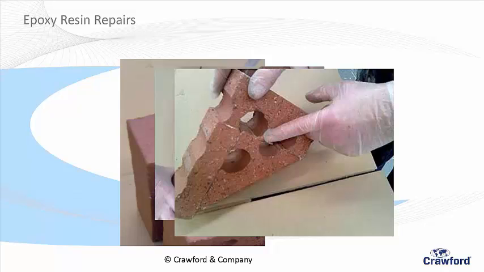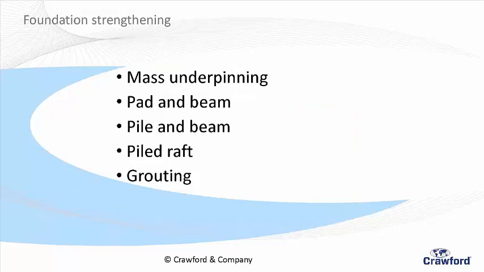So I'm going to talk about mass concrete, or what they call traditional, pad and beam, pile and beam, pile raft, and I'm talking about grafting, that's drafting, grouting. Mass concrete is the sort of stuff you saw around the 70s and 80s, and you still see it now. Pile raft is your Rolls Royce solution, I'll go through those. Grouting is another solution which we use for just filling in gaps, okay? So here's your mass concrete.